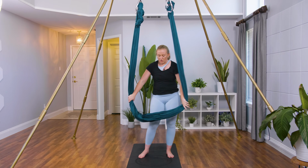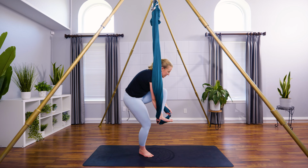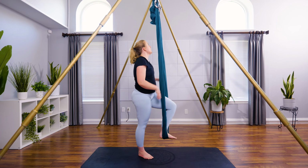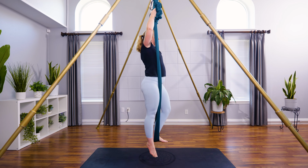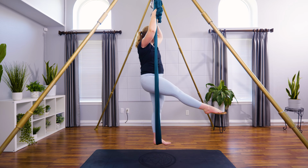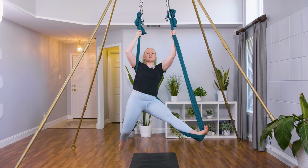Other side. So left foot's going to stand under the hammock, making sure it's all gathered together and it's not going to come over the toes or the heel. Reaching up, pulling up without swinging. You're going to bring your right leg to the front, and then that left leg's going to go out wide, bringing your hips to the front of the hammock.